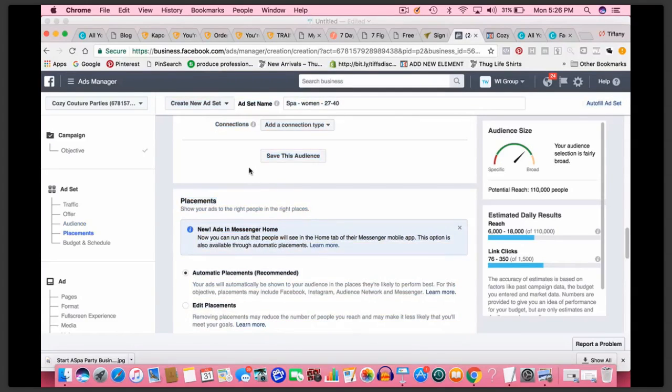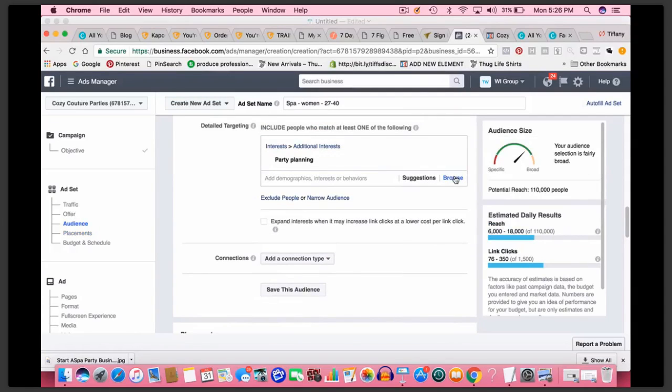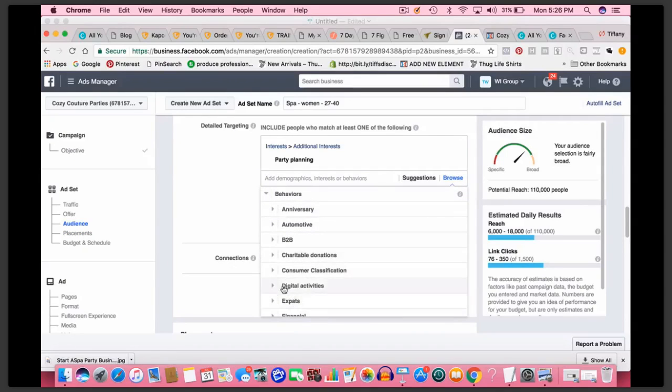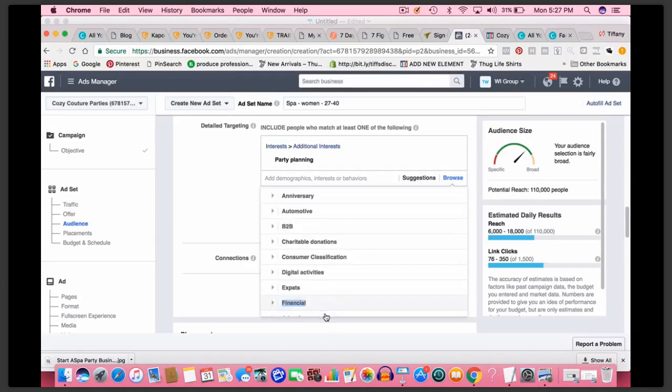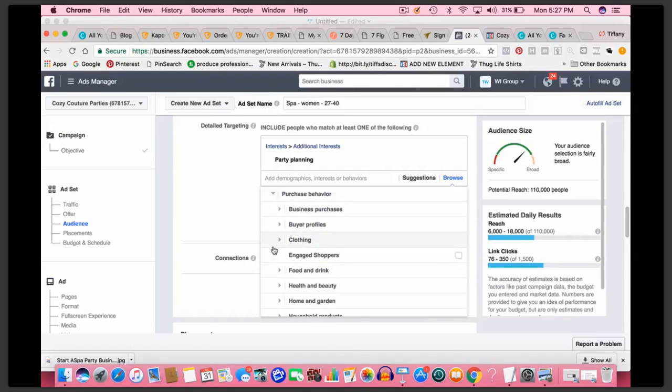All right, so let me just scroll. Oops, I didn't mean to do that. Let me just scroll and see behavior. Oh, there it is. Purchase behavior. That's what I want. And you see how you can scroll down and see all of the different items.